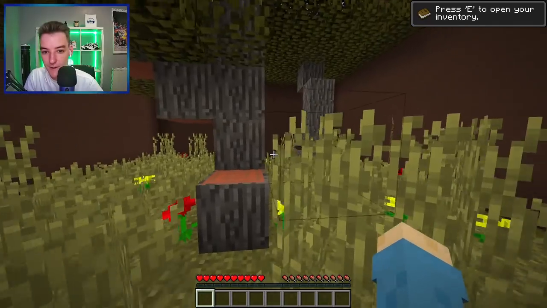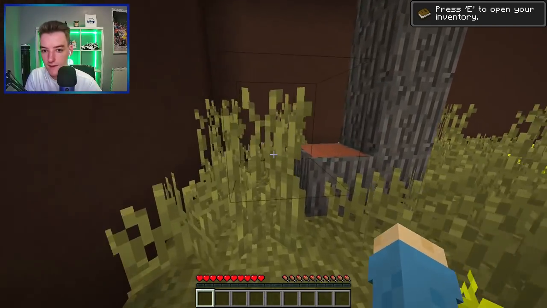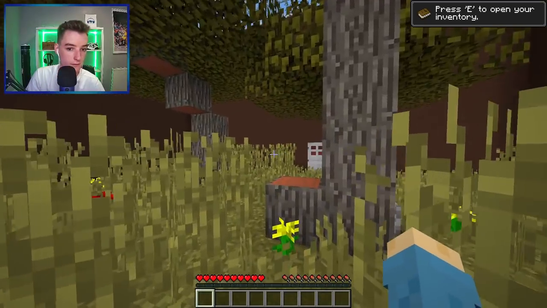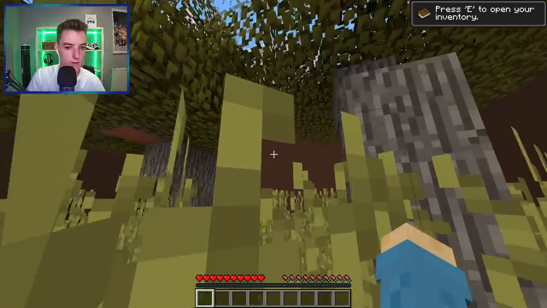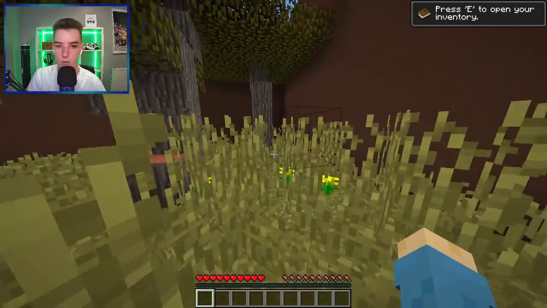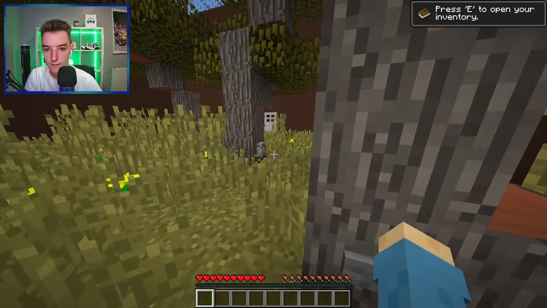Okay, what have we got now? Got some trees with a lever. Okay, that does nothing. We have a hidden button. Does that open the door? No, there's something down here, another lever. Are there any more? Or is it just those two and then the button? Oh, yeah, that did it, okay.